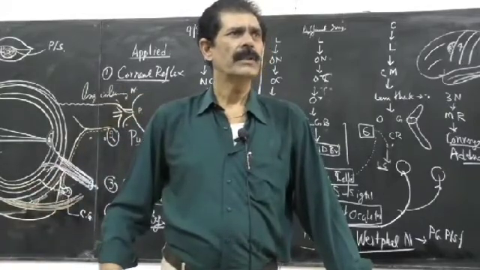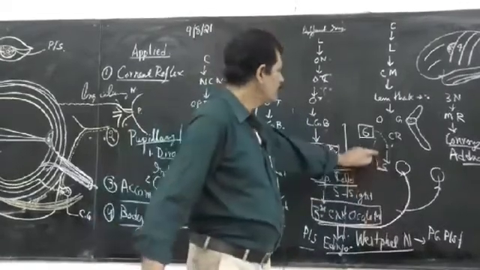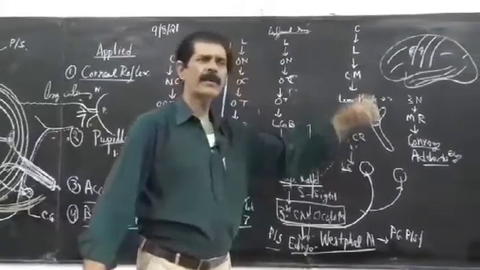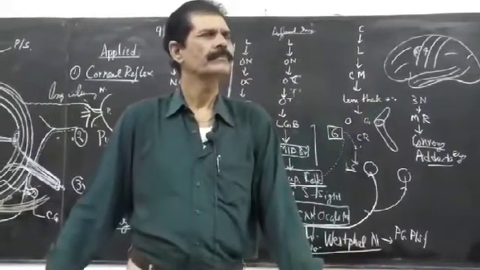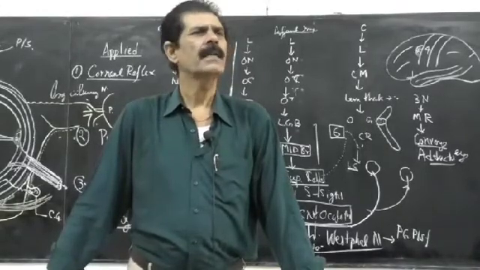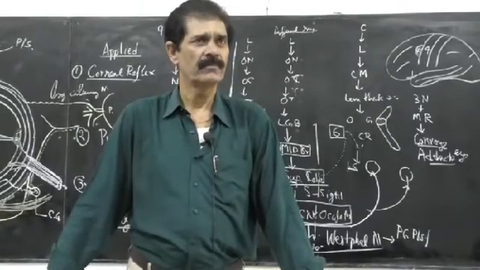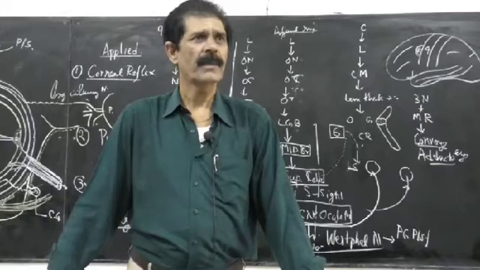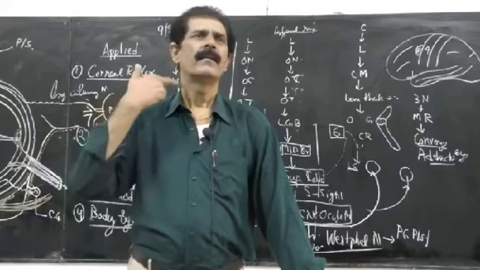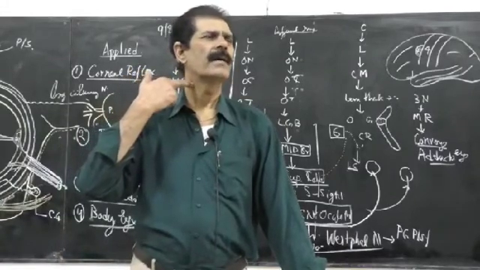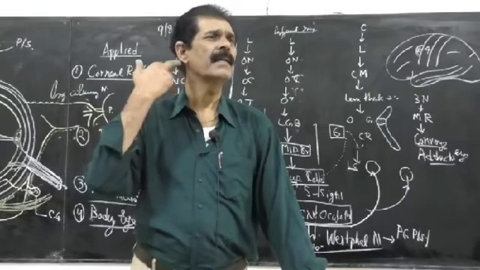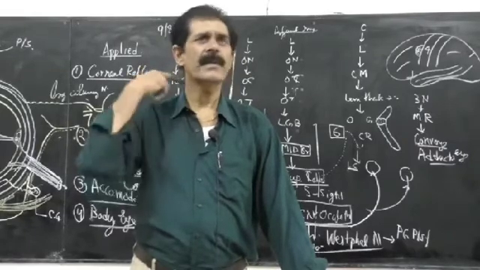So they go to the genu of the internal capsule. From the genu, where will they go down? Into the crus cerebri of the midbrain. And from the crus cerebri of the midbrain they go to the medulla to supply the 11th cranial nerve, because it has to supply sternocleidomastoid and trapezius.